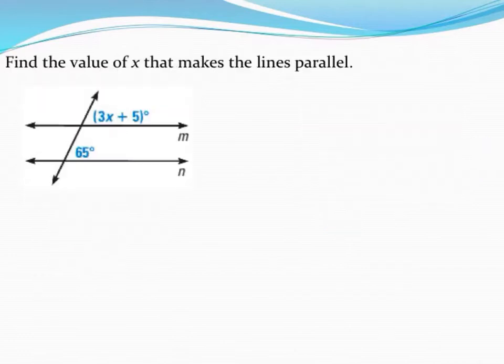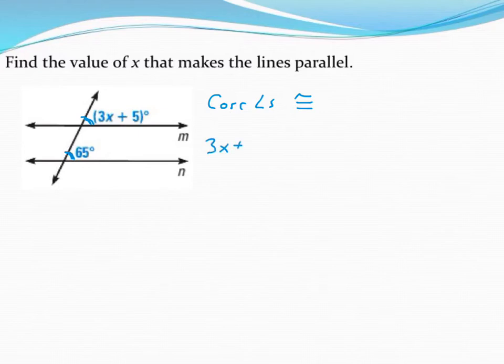And then lastly, let's go ahead and use our knowledge about alternate interior angles and corresponding angles, all that, to find a value of x that would make these two lines parallel to each other. Well, first thing first, figure out what kind of angle pair you're dealing with. So these are the two angles that were given to me, and I can recall that those are corresponding angles. And what it means if lines are parallel about corresponding angles is I would need to know that they're congruent to each other. In other words, this angle right here would have to be the same measure as this angle down here. So that will tell me what kind of equation to write.